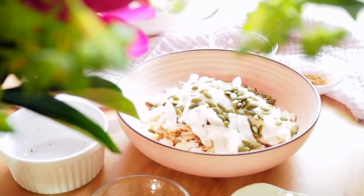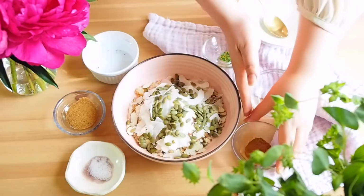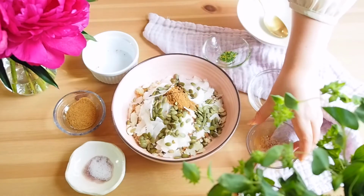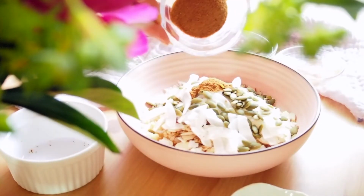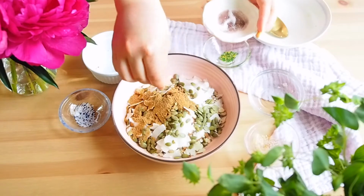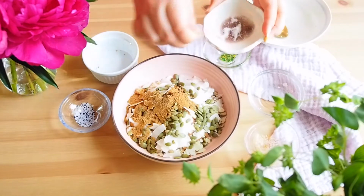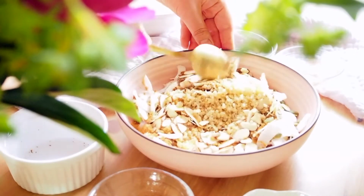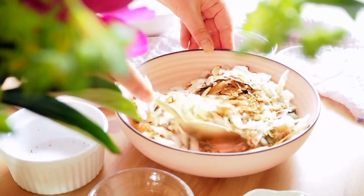2 tablespoons of pumpkin seeds. 1 teaspoon of cinnamon powder. If you love cinnamon, you can add more for the extra flavor. 1 tablespoon of coconut sugar, and a good pinch of salt. Salt enhances the flavor and sweetness. Now I'm gonna stir everything to combine. Set the dry ingredients aside.